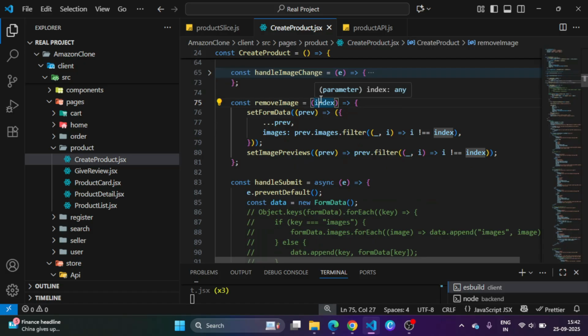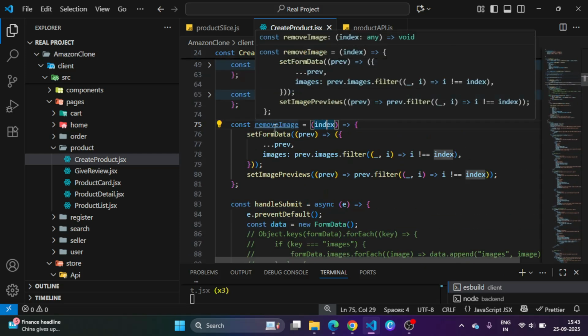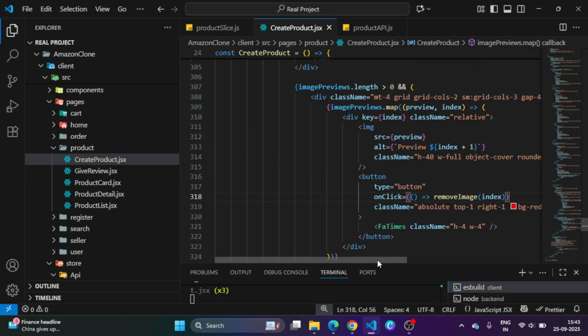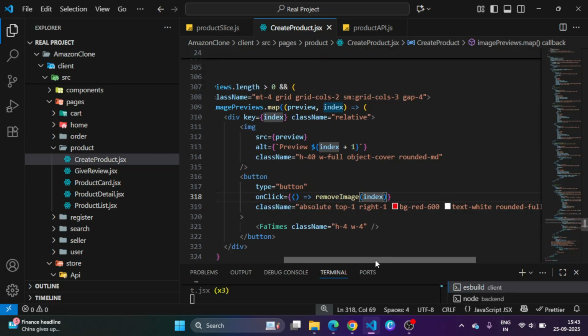We are grabbing the index from where we are calling the event. I'll show you, just understand these things. This is the index, and we are passing this index, right?